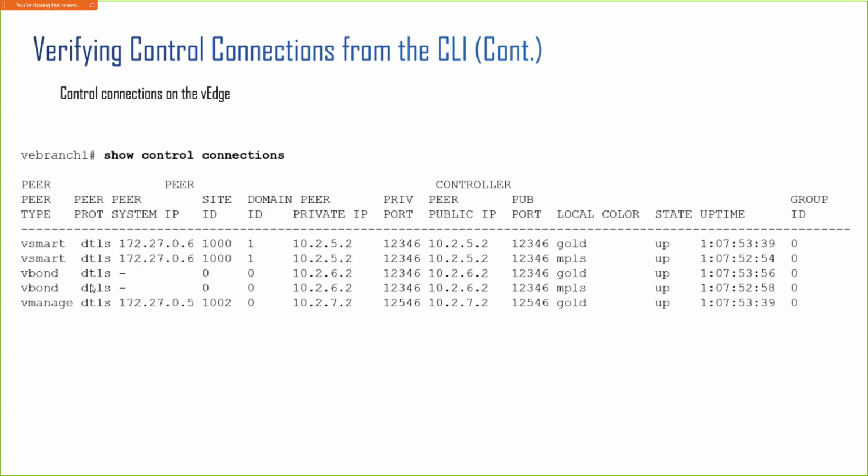What are the port numbers that we're using? What is the private IP address? What is the public IP address? In this case, they're the same addresses. We'll get into the addressing piece a little bit later on. What is the color, right? What is the state, uptime, etc.